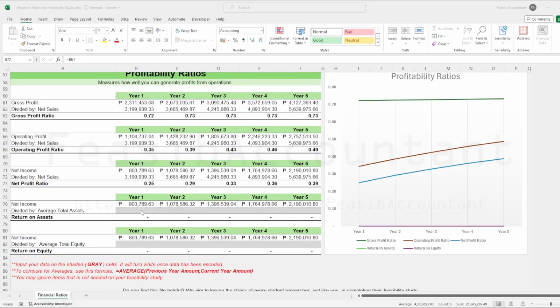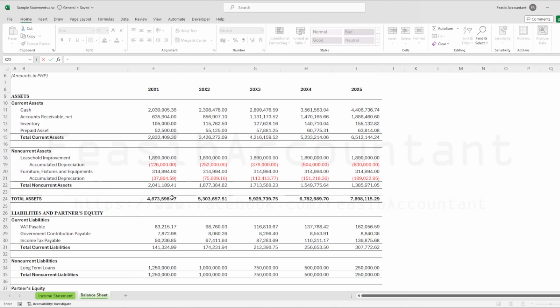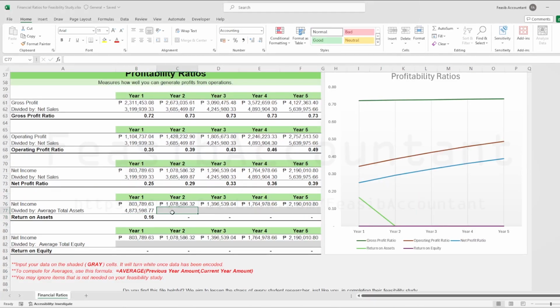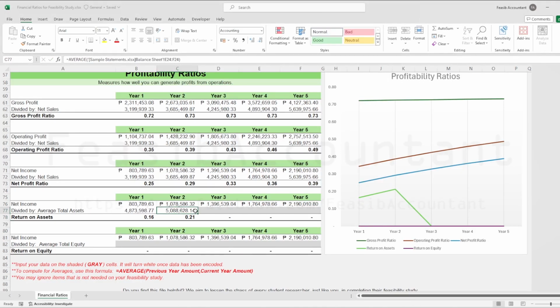For the return on assets, average total assets, we'll have the same process as what we did with the average receivables and average inventory. So for the first year, we'll just type the total assets. Then for the second year, let's type average, then from year 2 to year 1, then F4, then drag.